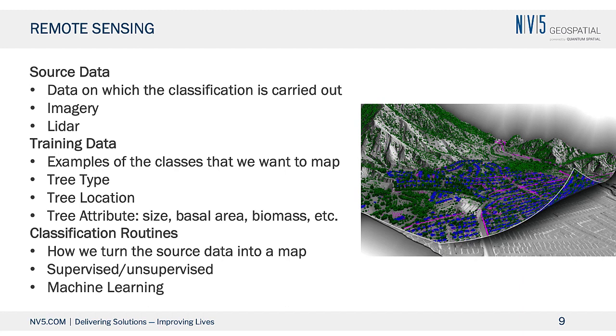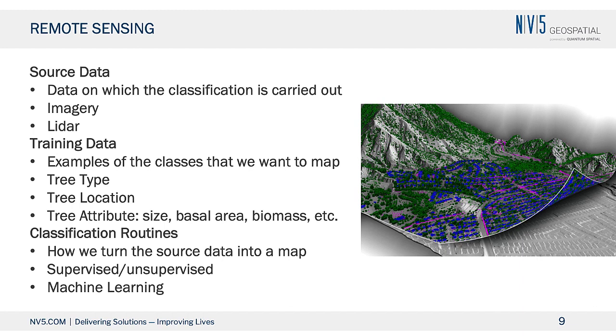And so we have to bring to the table a large amount of training data of what actually exists on the ground. So we don't eliminate the need for field work. Field work is really important. But what we're able to do with remote sensing is extrapolate from that field work to a much larger area, something that we wouldn't ever be able to do if we were just boots on the ground. So really the source data and the training data are two of the key areas.